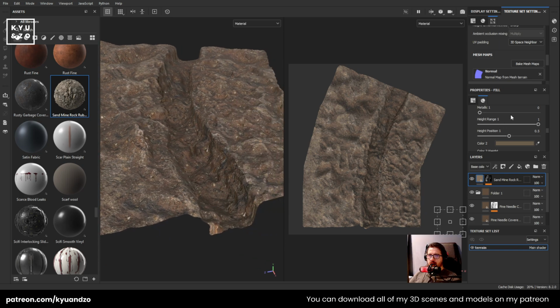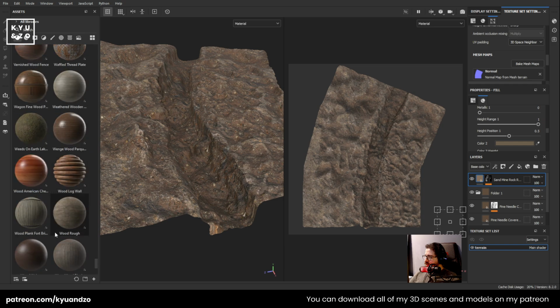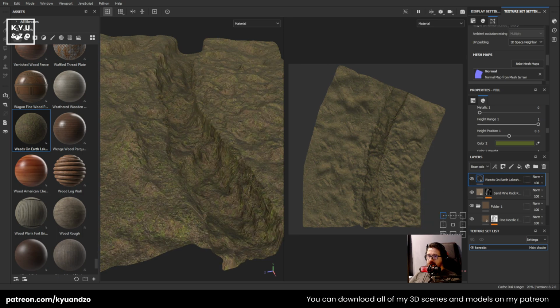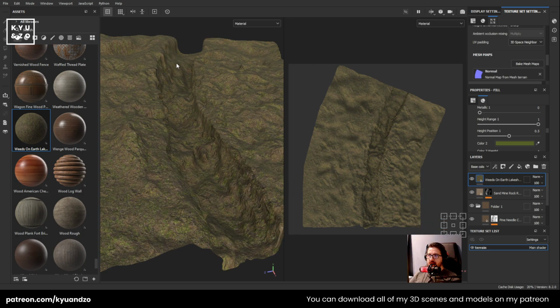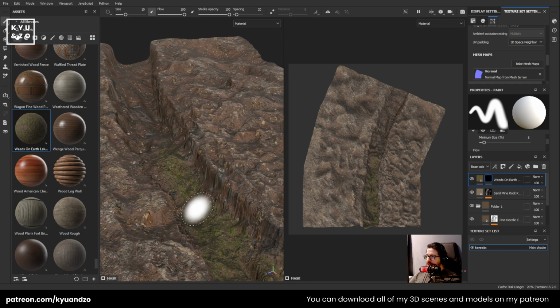So we can make just manual masking. Let me show you a different kind of trick here. We're gonna have a mossy ground here. Since it's a canal, we can have some mossy areas here, just like maybe black. And this time I'm gonna paint it myself. Look at this. We can have something like this because, you know, it's a mossy canal.